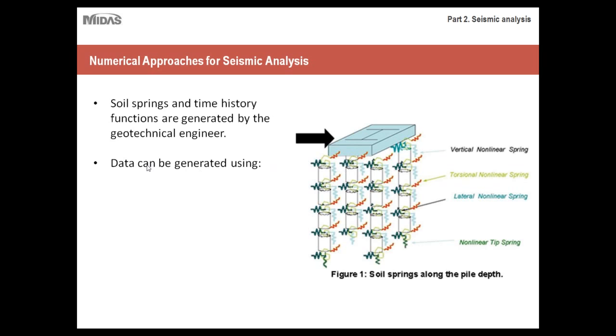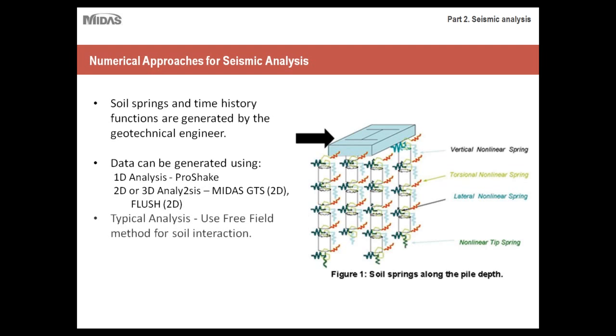Also, data can be generated using 1D analysis, ProShake. ProShake is just a numerical modeling program specifically for seismic analysis, very prevalent on the West Coast. MIDAS GTS and Flush 2D, as far as 2D and 3D analysis, are both equipped to handle it. And then for typical analysis, you can use the free field method for soil interaction.